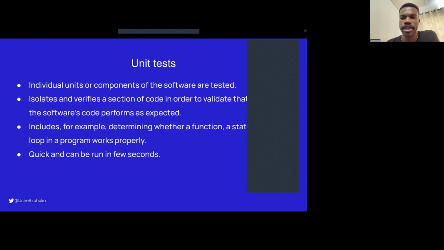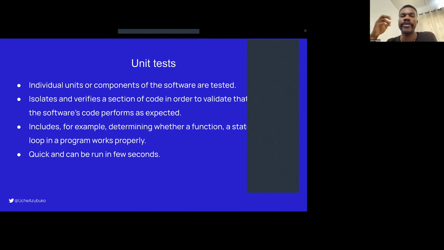In our calculator, we're definitely going to have a function for addition, a function for subtraction, a function for division, multiplication, finding the percent of something and all of that, right? If we are to test that each of these functions work as they should, then what we're engaging in is unit testing. So that's essentially what unit testing is all about.